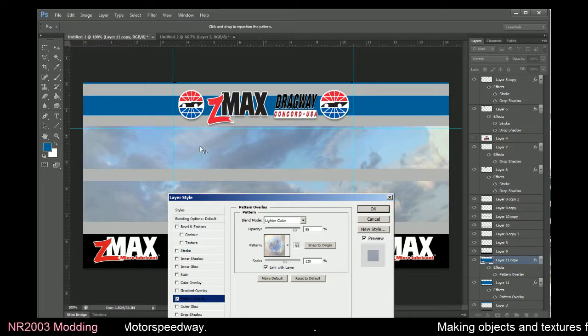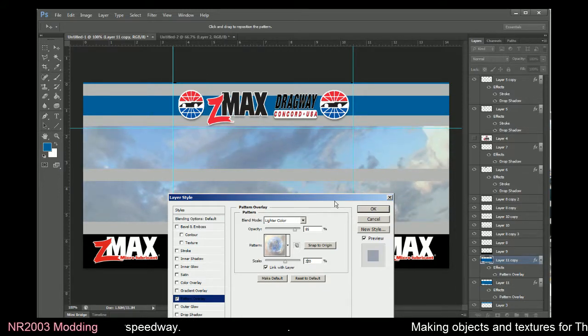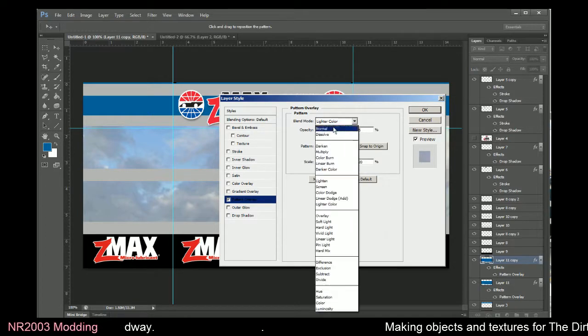Okay, going back to the Make 3DO option there, I still got my command line open.